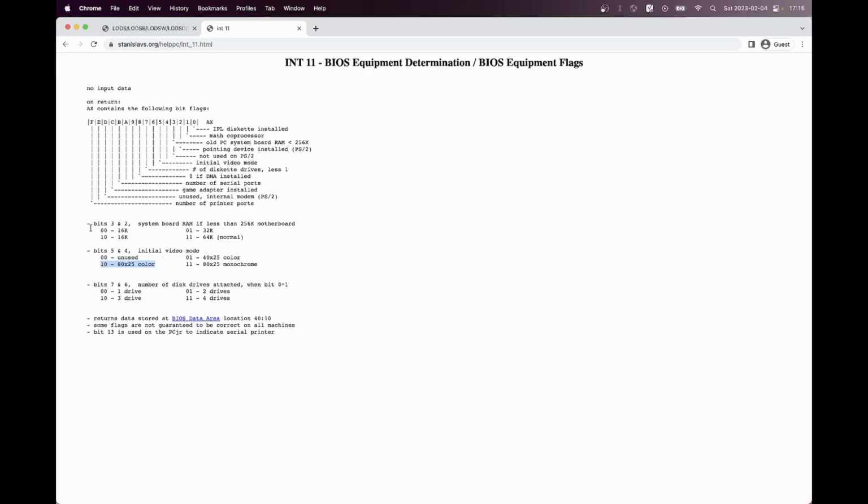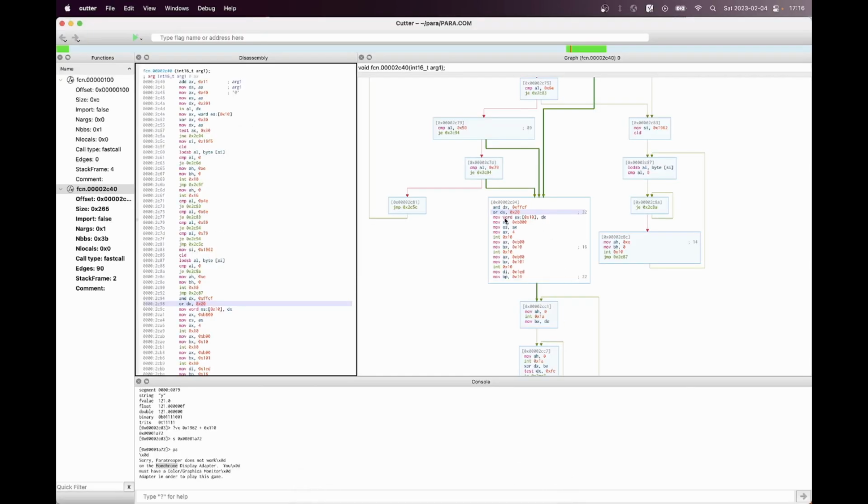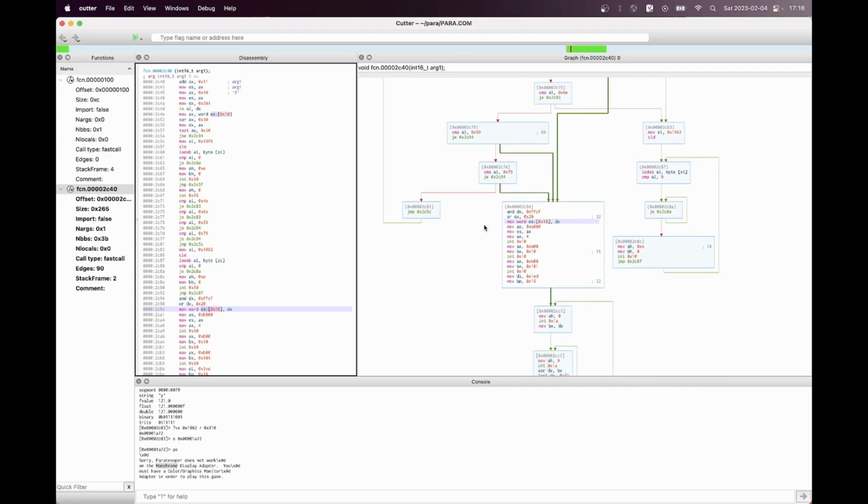So we turn these flags into 8025 color, but then we write those back into the BIOS, and immediately after that we enter graphics mode. So this does not really make sense to me. I don't know why we are changing the text mode before entering graphics mode. There might be a reason, but I'm not aware of it. So yeah, let me know if you know.